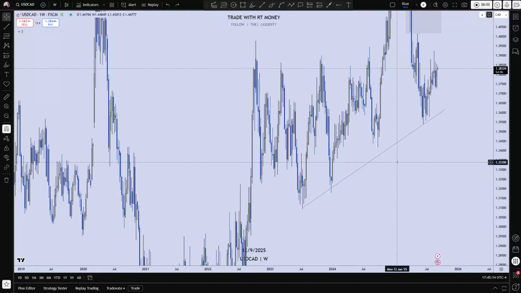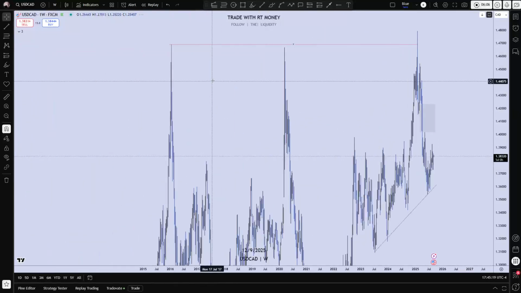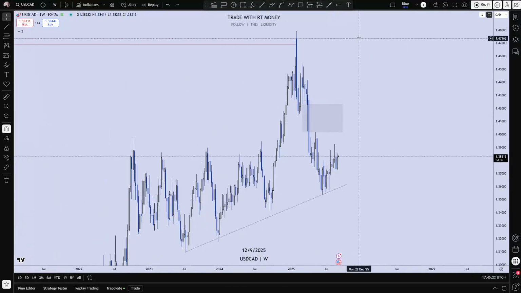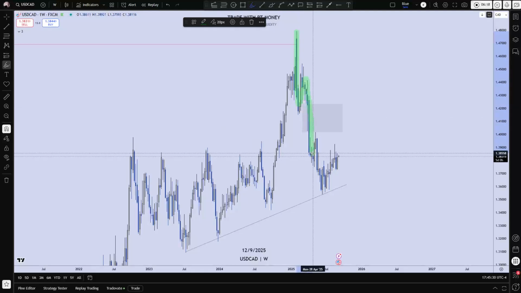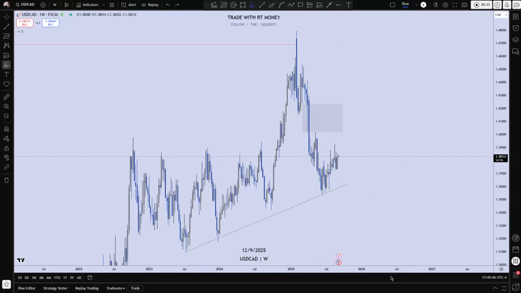We took this buy side liquidity for sure. After taking these highs up here, you've got to think there were a lot of stop losses up there, a lot of liquidity, and we took it all. Prices dropped pretty nicely. I'm looking for price to pull back up into this untapped bearish fair value gap for a longer term move down towards these lows. That's the scenario that I can see.